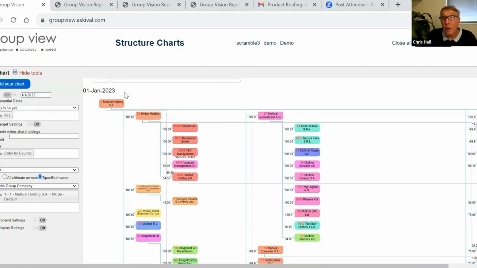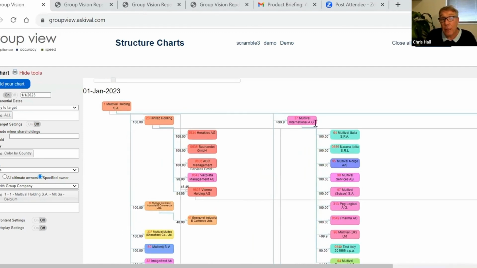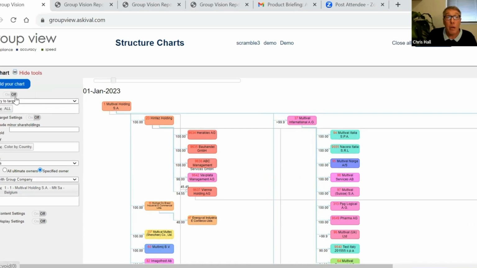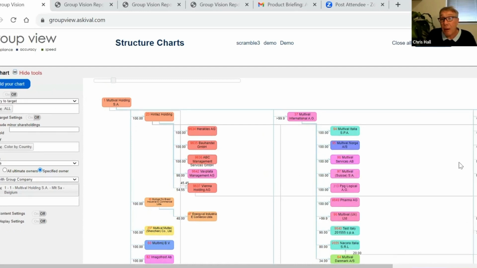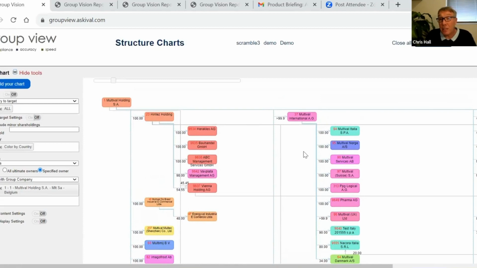I know in advance, I'm telling you, that there's one change that has been made over the last year. If you look at Nacora Italia, I don't know if you can see that, it's where I've got the mouse now. Yes, I can 100% see. It's held by Multivan International. That's what it used to be. Well, if we go back to the current data, if you scroll down, you can see actually it's changed. It's got an 80% shareholder and a 20% shareholder. Now, that is really difficult to see if you've been just given those two charts. That's what auditors do. They look at it with a magnifying glass to check for themselves.